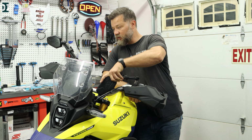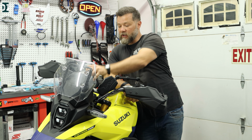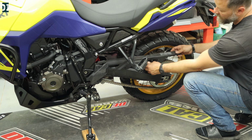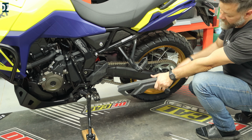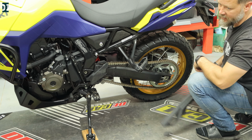When you don't need them, just stow them like this. Both of them, just move them like that, out of the way, so they are not in your way, and you are good to go. We also got rid of this plastic cover for the chain. That's not needed for our off-road riding. It's just kind of bulky. It looks like it doesn't belong here anyway.